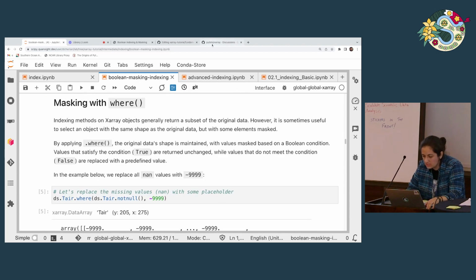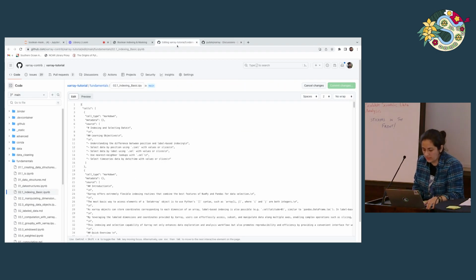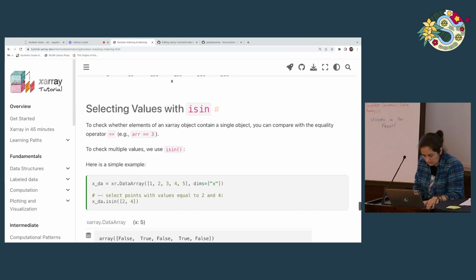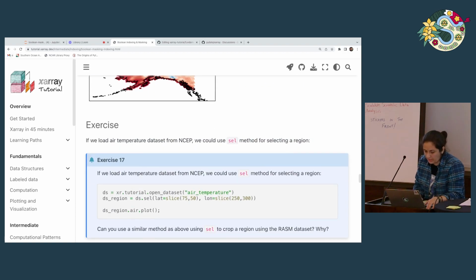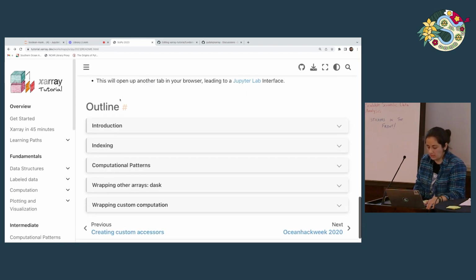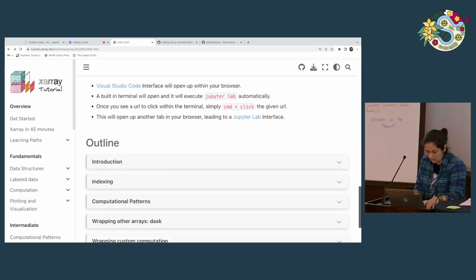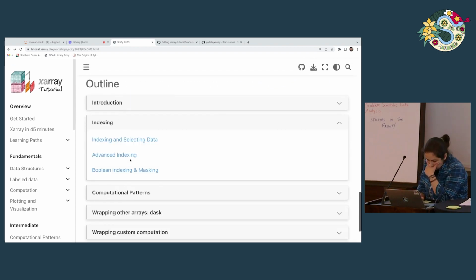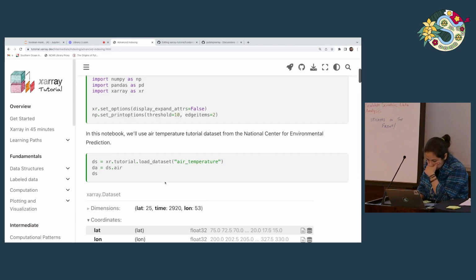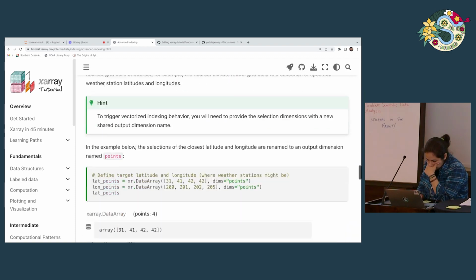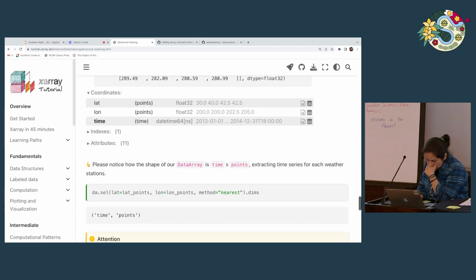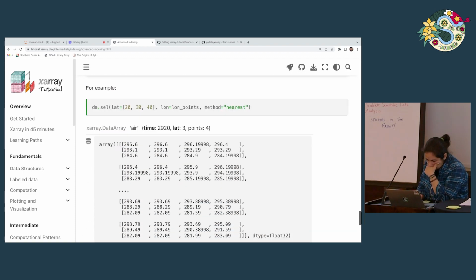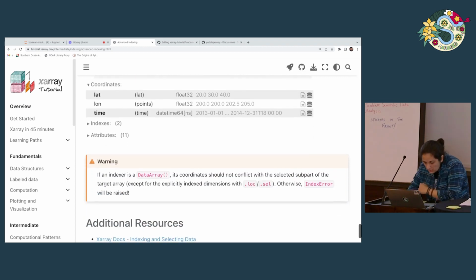So yeah, this is basically the plot that I created here with the cartopy, that actually had the X and yeah. So let's see, indexing, advanced indexing here.